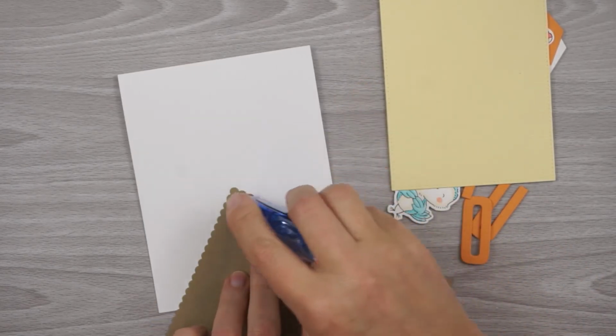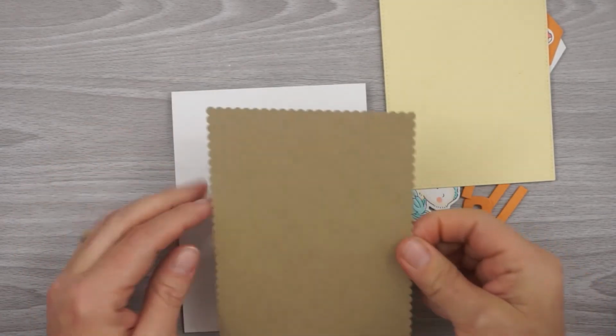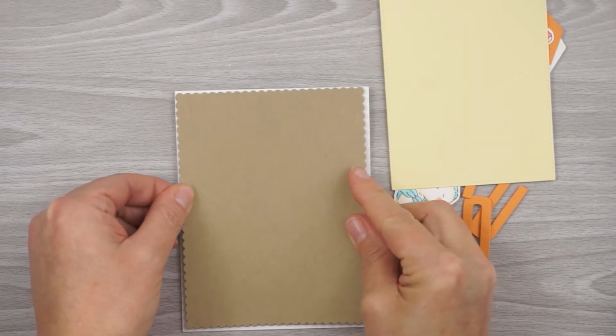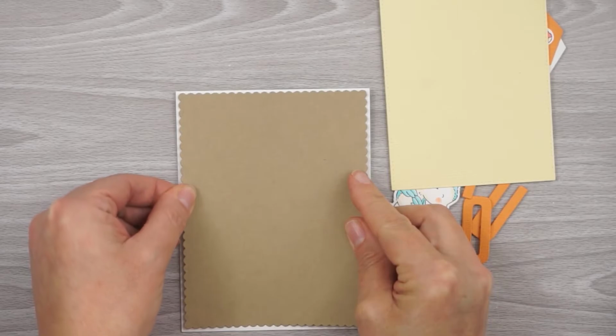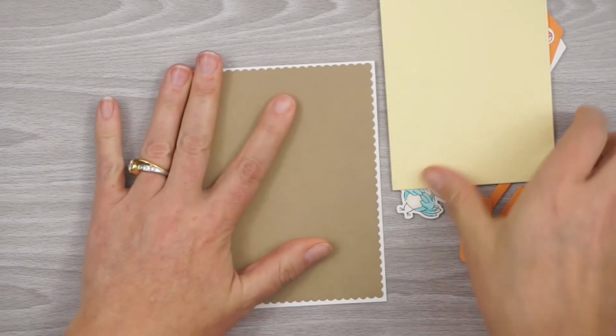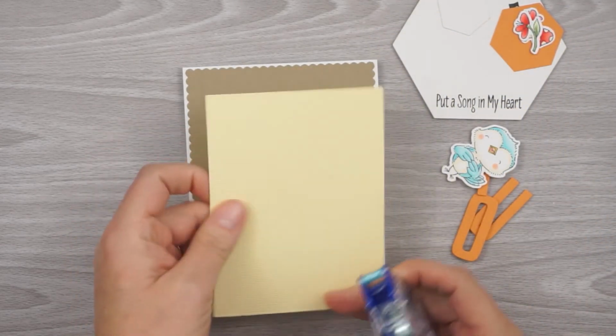We're going to put some tape runner on the back of our piece of peanut cardstock. I love this tape runner. It's one of my favorite ones. I can buy the refills at the office supply store in a big bundle so I don't have to worry about it. And then we're going to line that up on our card base, trying to get it straight without putting my head in the middle of the screen. It's kind of hard sometimes.